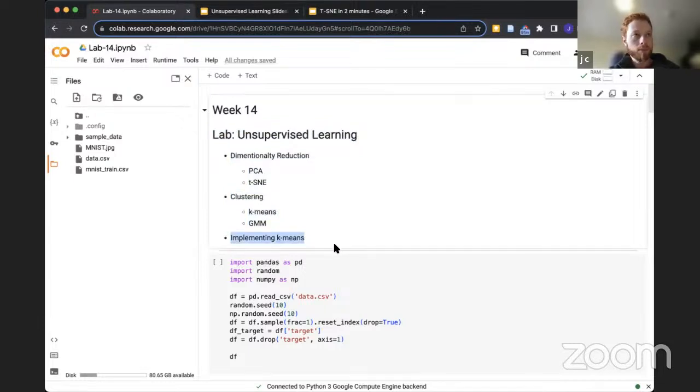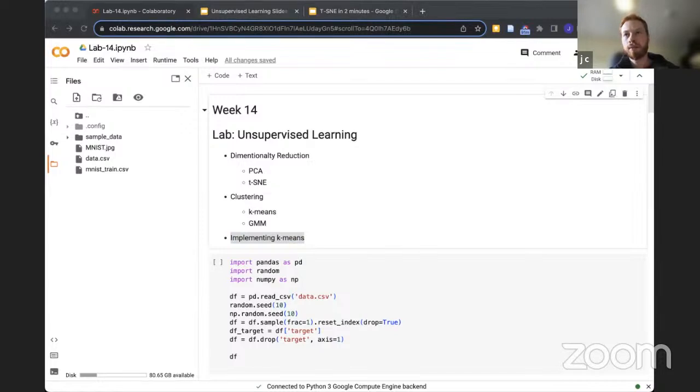Okay, before we start, I'll post the link to the notebook one more time. And also in Discord, you can find the link to the notebook and the data needed. So please go ahead, open it up and upload the data.